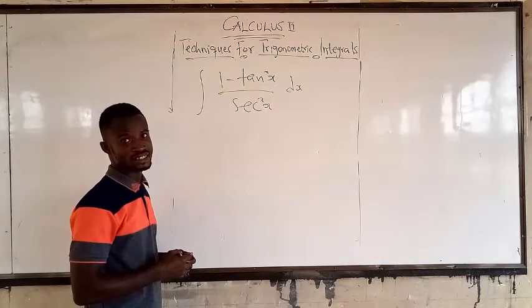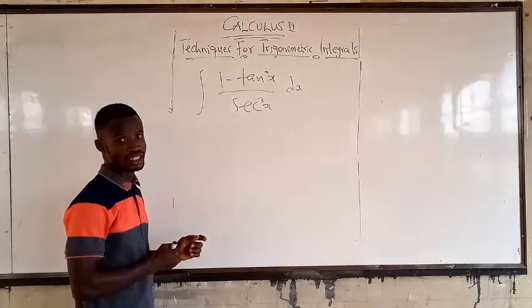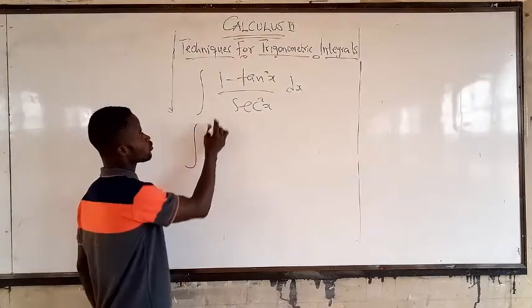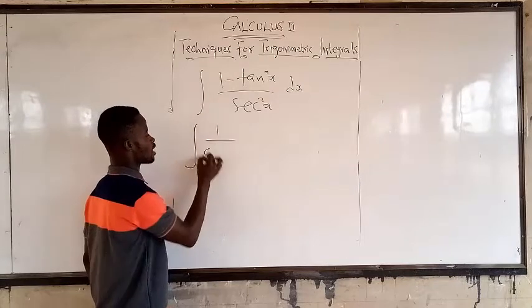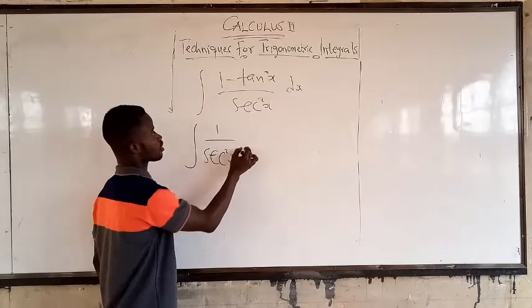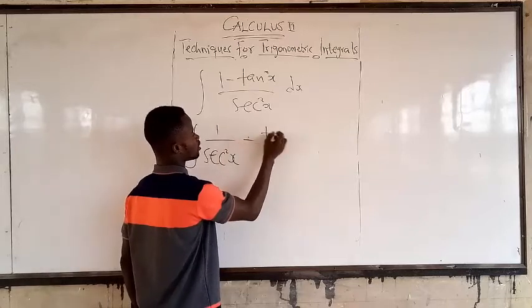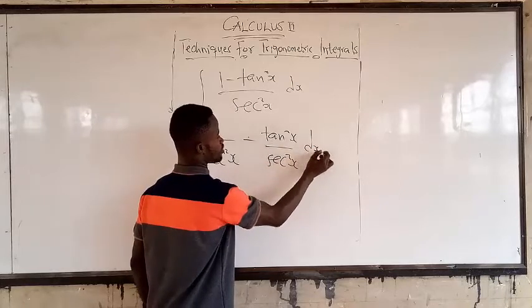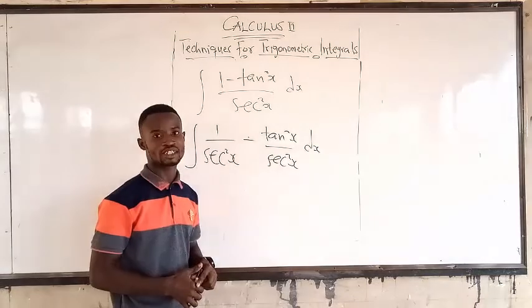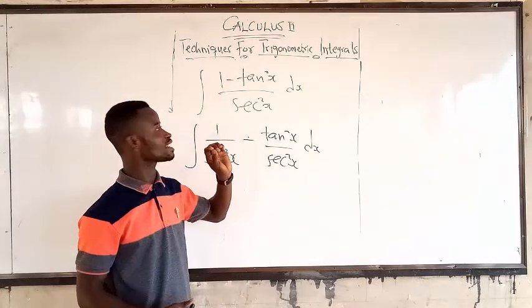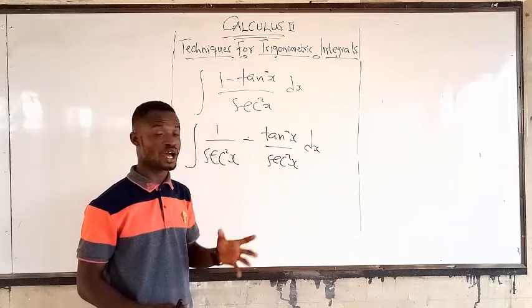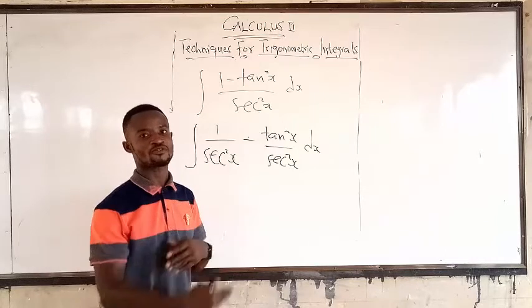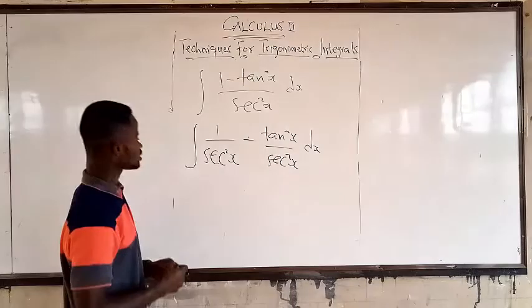So in this case, you can see that the integral function here doesn't fit what you know already. So what we have to do is split this. This is the same as 1 over sec square x minus tan square x over sec square x dx. So we are going to change the tan x and the sec to cos and sine. In fact, anytime that you have such a case and you can't do anything about it, that's how we do it. We transform all back to sine and cos, and that's the only thing that is going to help us.